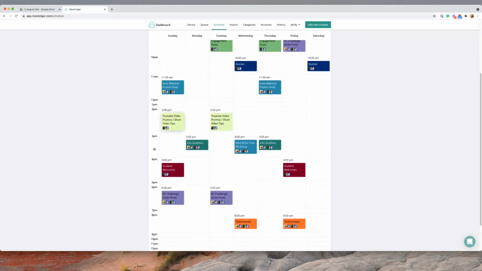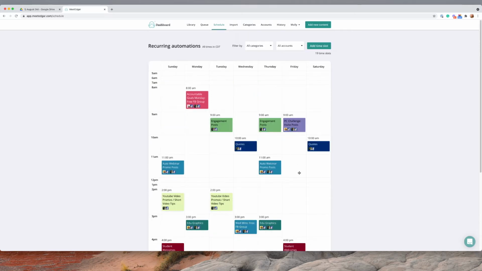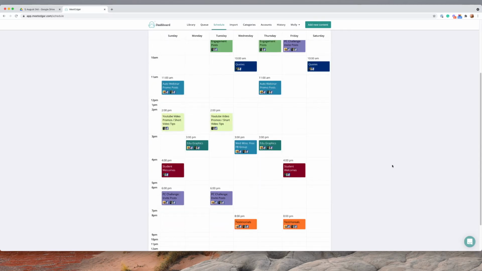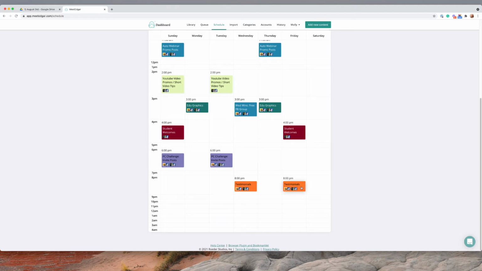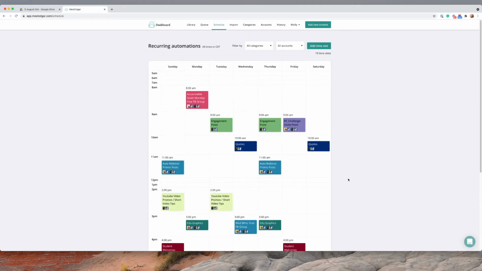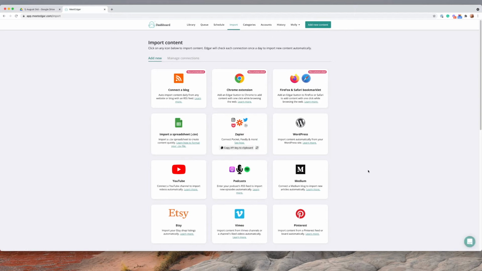And you can see here I have all different things like educational graphics posting on Mondays at 3 and Thursdays at 3. So you're essentially creating libraries of content. So maybe it's 100 quote posts or 50 educational graphics or 20 student welcomes or 100 testimonials or whatever that is. And then you tell MeetEdgar when you want Edgar to post from a library at random, at what time, and what pages and what social media platforms to post on. How cool is that?